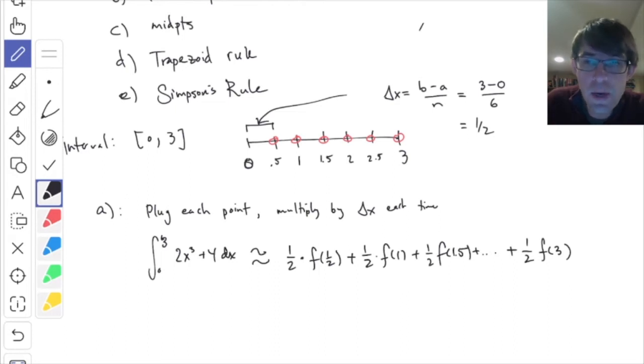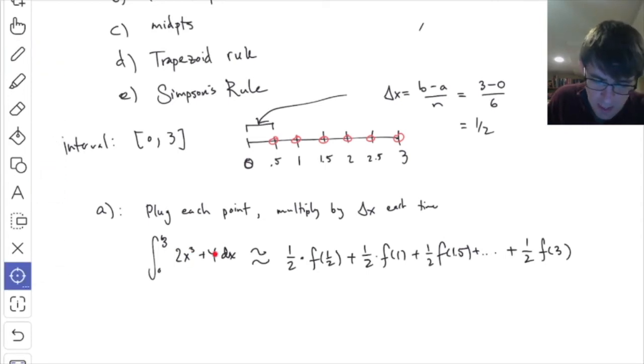Now, you shouldn't leave your answer like this because I don't want to see f's in your answer. Your answer is supposed to be a number. I don't care if you actually plug these things into your calculator to get a specific number at the end, but I would like you to at least tell me that you know what f means. F means this function over here, right? Where you see f, that indicates that function on the inside.